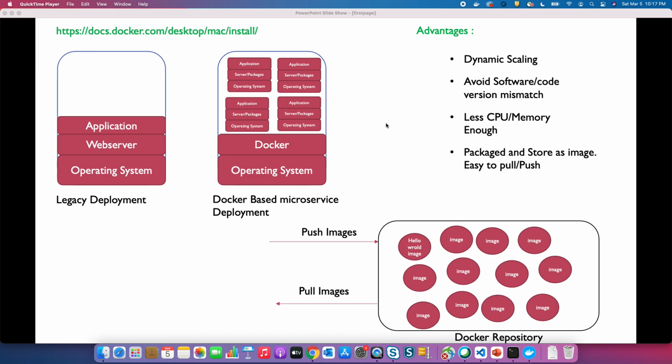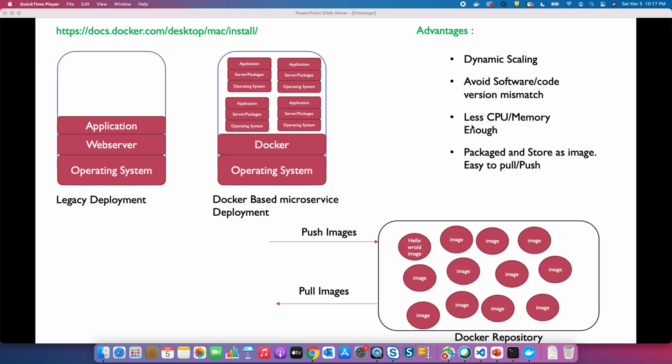So Docker avoids all these problems because you make a package which contains all the versions. So you use the same package in the upper environments. There's no possibility of changing versions, because whatever package information you downloaded, you're still going to use the same version in the other environments. So that's another good advantage with Docker, and not just Docker, any container. But Docker is very famous across the IT industry.